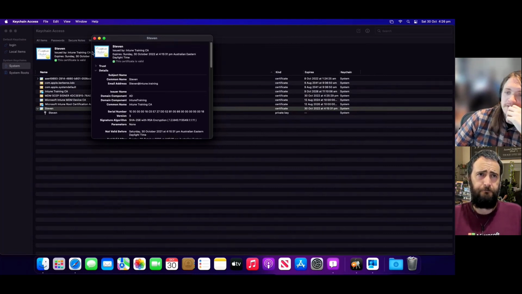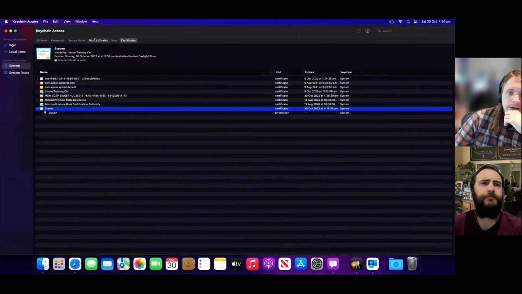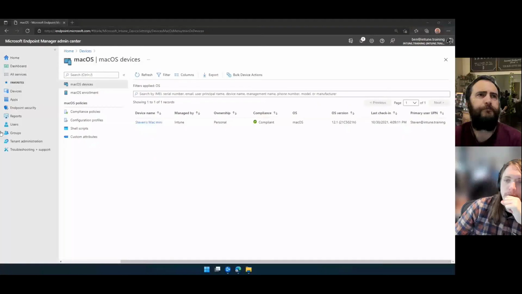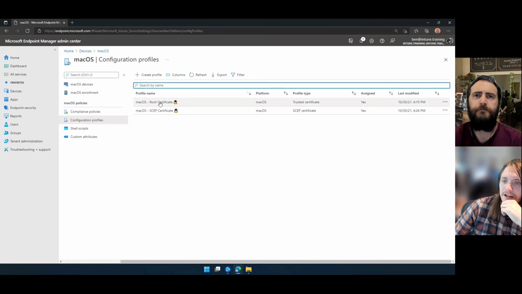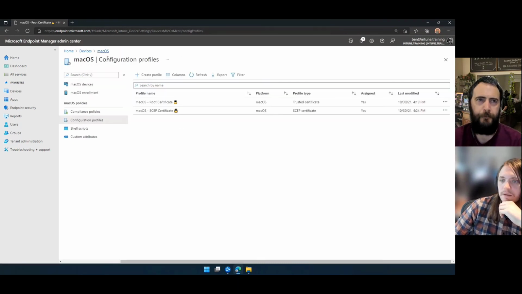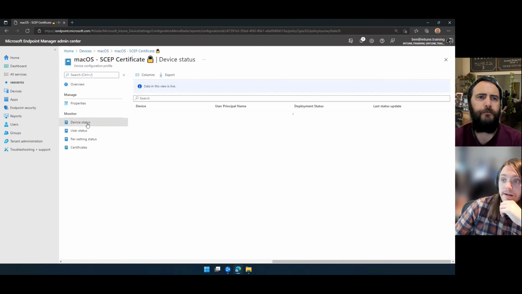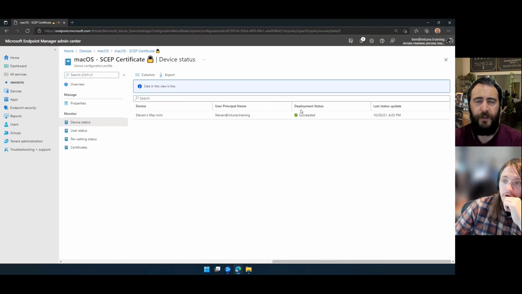Super easy. I'm just going to take the screen again, and I just want to show how quick the reporting has come through. The more I deal with this stuff, it's just getting faster and faster, and I absolutely love it. So I'm back in the macOS filtered devices. I just want to go into configuration profiles, have a look at that root cert. Go to device status, we can see that succeeded. That is awesome. And then we'll go into SCEP, and straight away, as soon as you saw that, I saw this update. Again, this comes down to the fact that this data is live. It's crazy fast how the reporting is getting better and better.